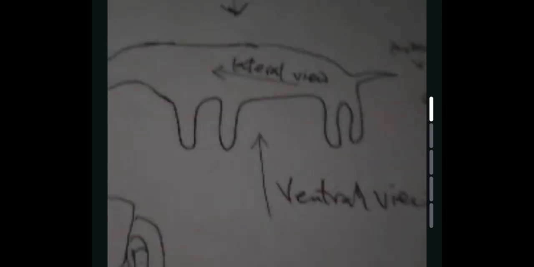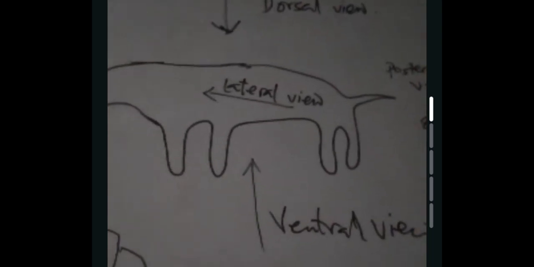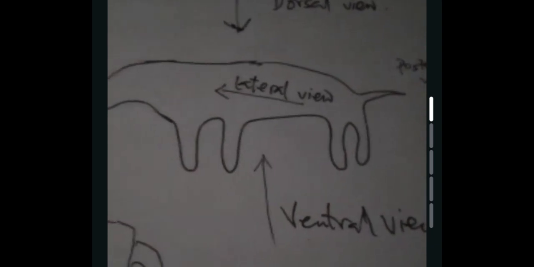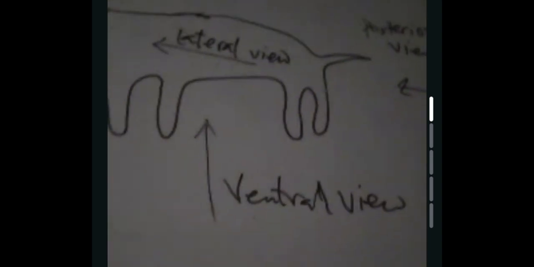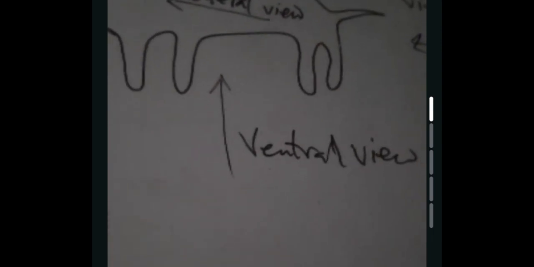If you go to the right side or left side of the dog, you are going to get a lateral view. If you go to the top and look at the dog downward, with the dog standing on its feet, you're getting a dorsal view. And if you look at it from below, straight towards the top, then you're getting the ventral. It's about digesting it. This is the dorsal view, the ventral view, the posterior view, the anterior view, and the lateral view.